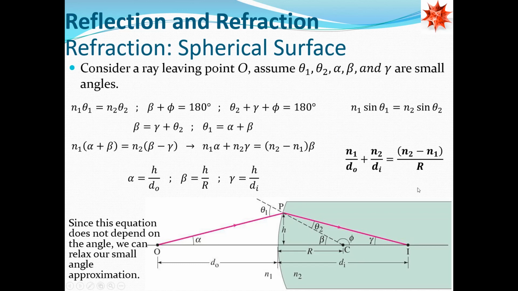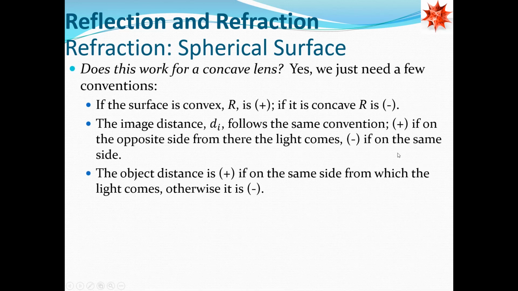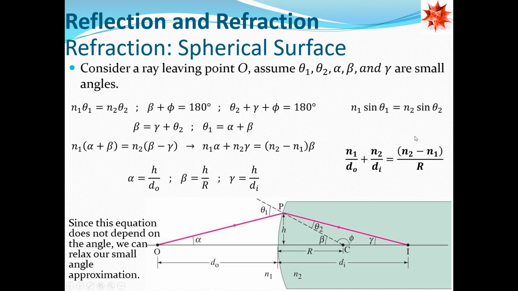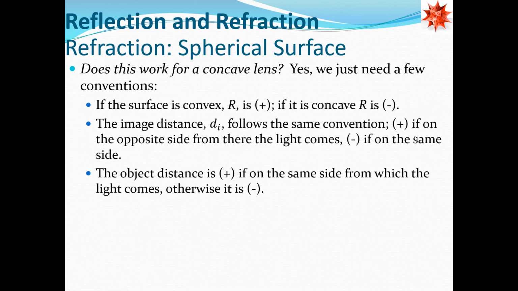We end up getting this equation for where the line will actually end up being located based off of things like where the object is placed, and then where the image is formed. We'll talk about something called the lens maker equation, but what we just did there kind of plays a part in it.